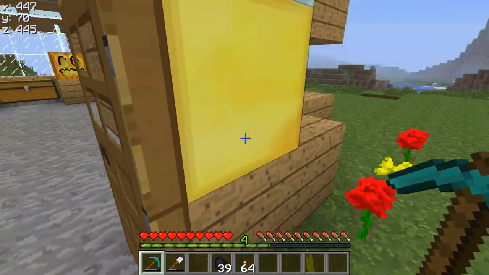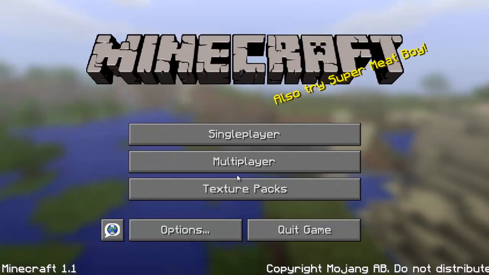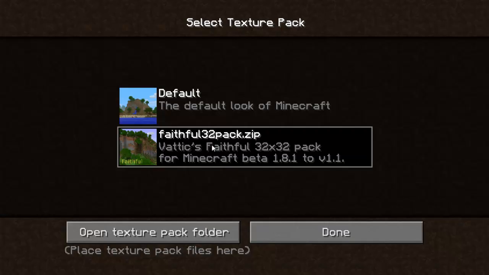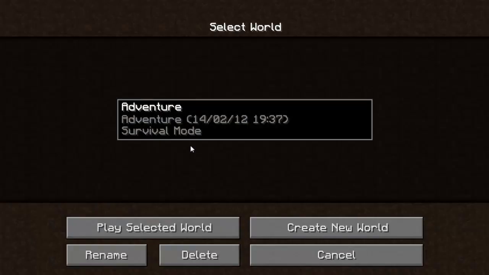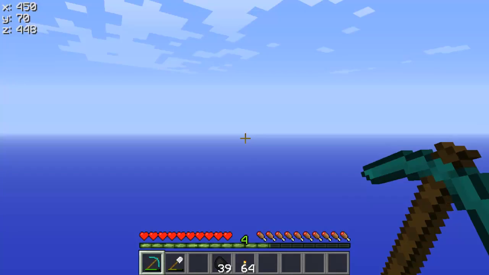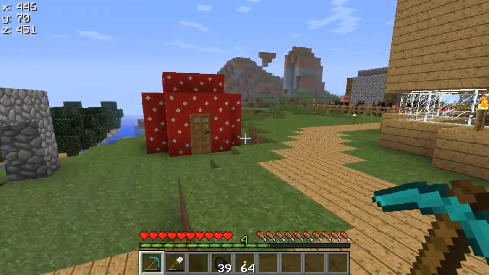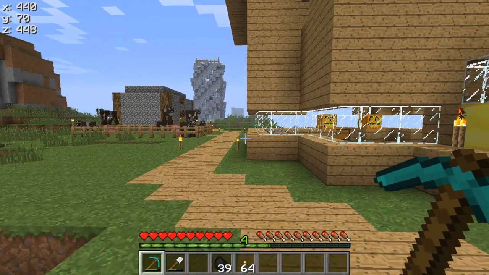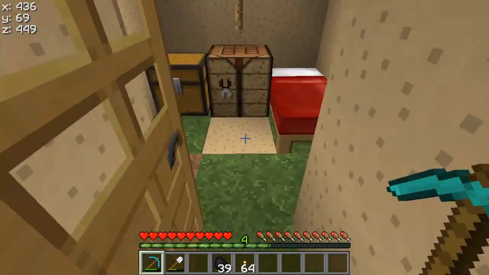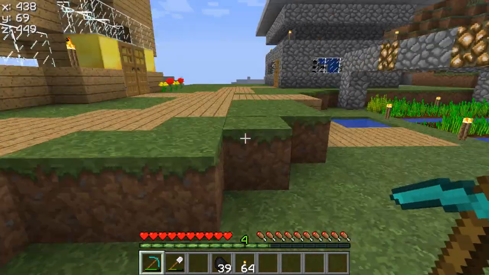Oh yeah, and also I have a new texture pack on. I can't quite remember what it's called. Hold on, I'll check it for you. Oops, it's called Faithful 32-bit by 32 pack. So, it's pretty much what the texture pack is already. They've just made it more detailed and stuff like that. I like the grass and everything. It looks pretty awesome.